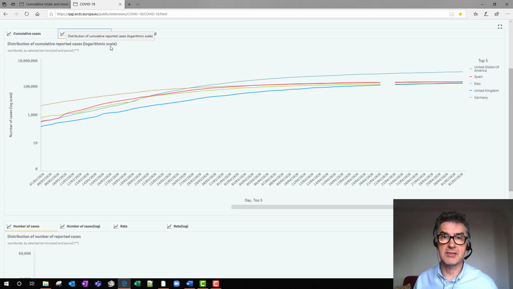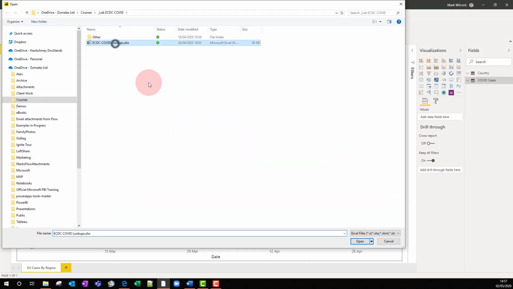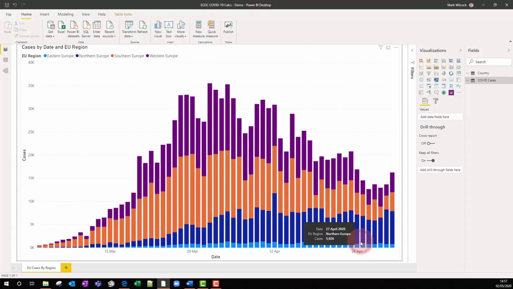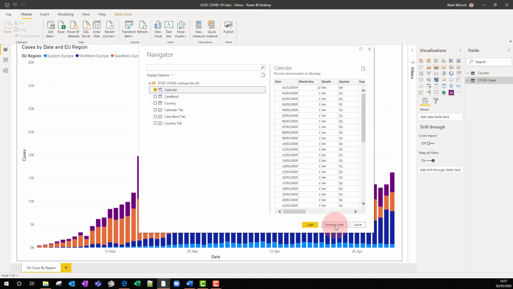So let's get started. For any time intelligence calculations, such as a moving average or even a year to date, it's very useful to bring in a table called a calendar table or a dates table. I've got one ready prepared. Let's bring it in. I'm going to go to Get Data. This one is in Excel, though you could have a dates table in SQL or even in DAX. I'm going to open up the Excel file. A link to this Excel file is in the description, and I'm just going to load it in.